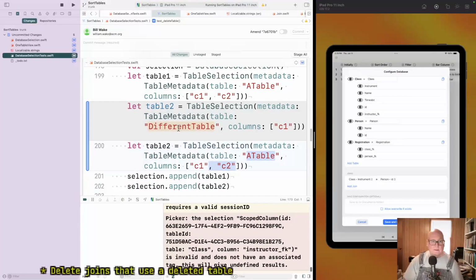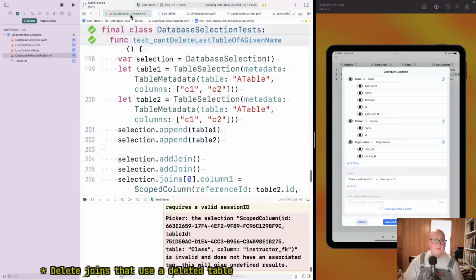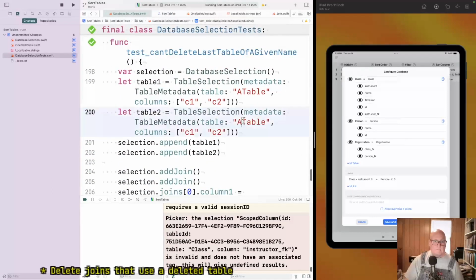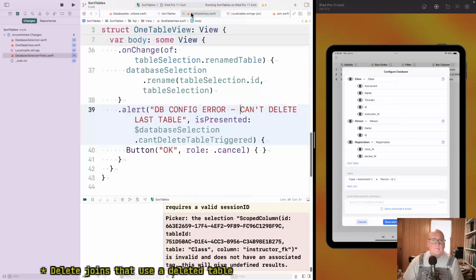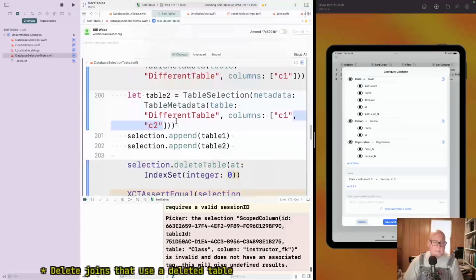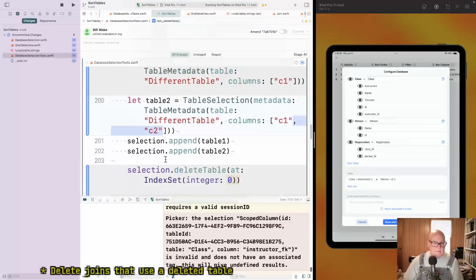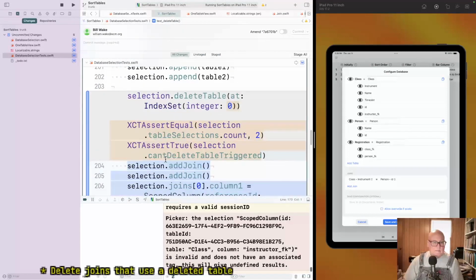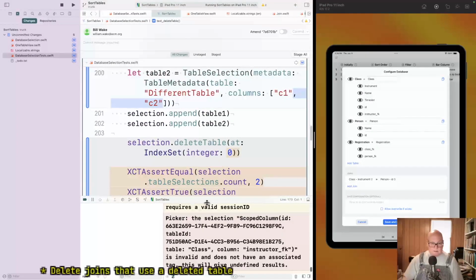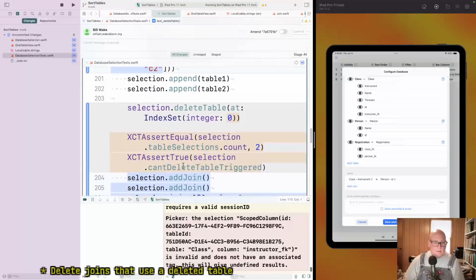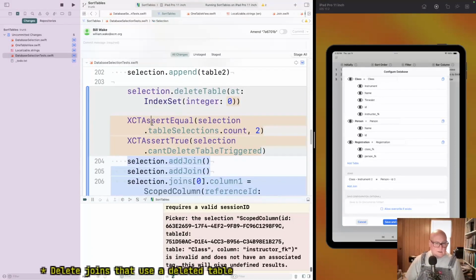We called it different table. Okay. The C2 thing doesn't matter because they don't look at the fields for what we're doing. We're not doing joins in this one. Delete tables, and then we did selection.tables and can't delete triggered.